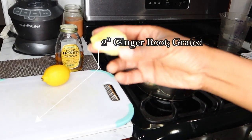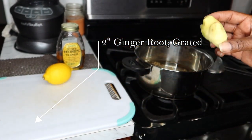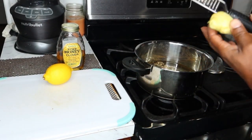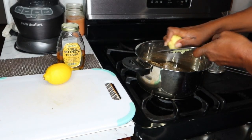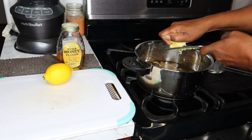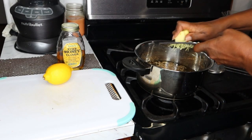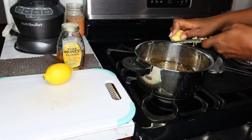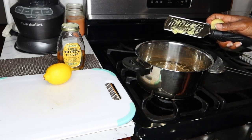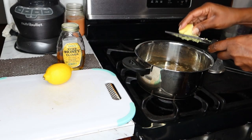Okay, now I'm working with about 2 inches or so of my ginger root. And what I'm going to do is just grate it directly into my pot. If you have ginger paste, that's good too. And you're going to have this on a medium to low flame.